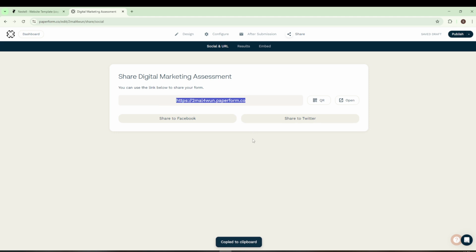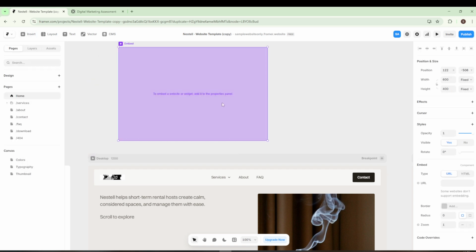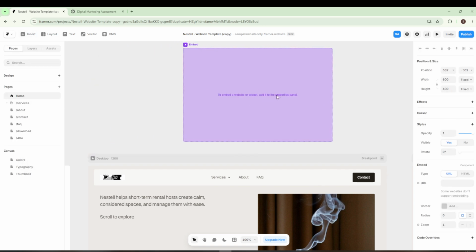With that URL safely copied, let's move over to your Framer account. Once you're logged into Framer, navigate to the page editor where you're looking to place the form. This is where all the exciting magic happens. Once there, you'll notice an Insert button sitting at the top left corner of your screen. Give that a click. In the search bar that appears, type in Embed. This will pull up the Embed option for you.